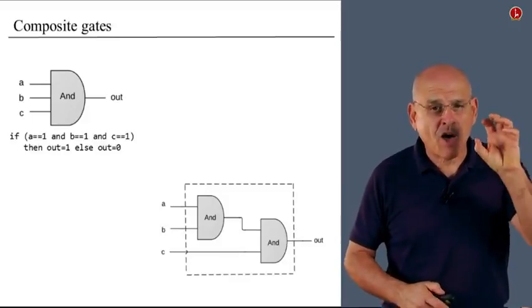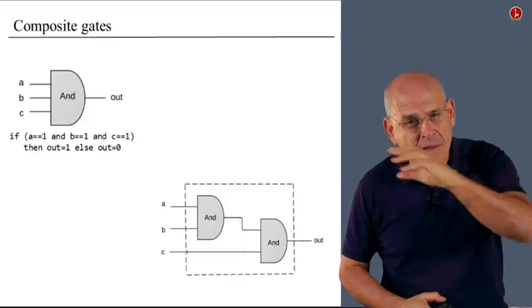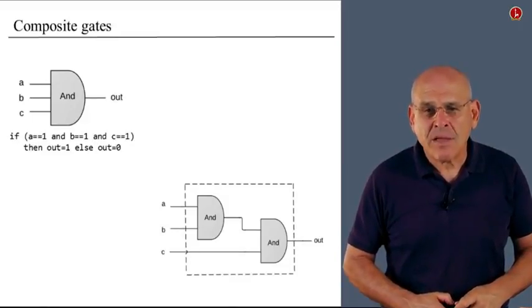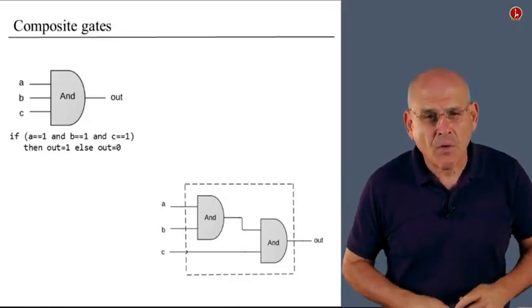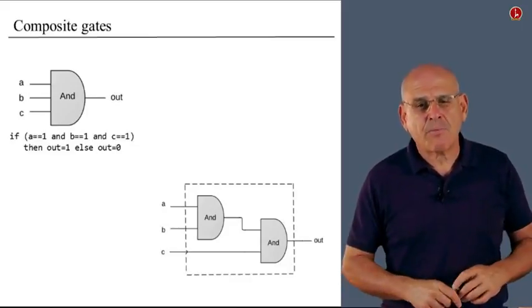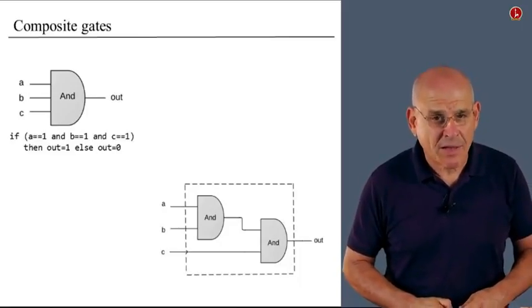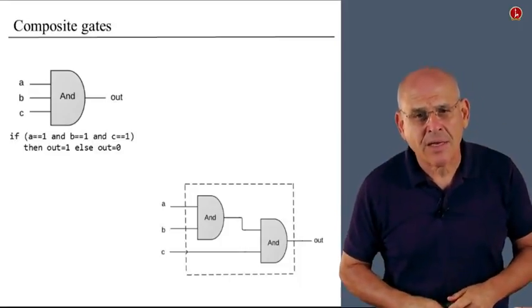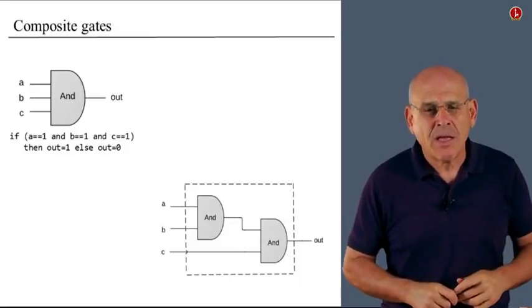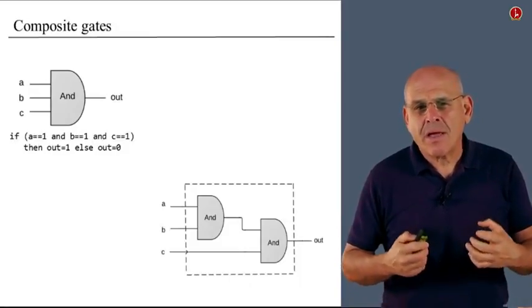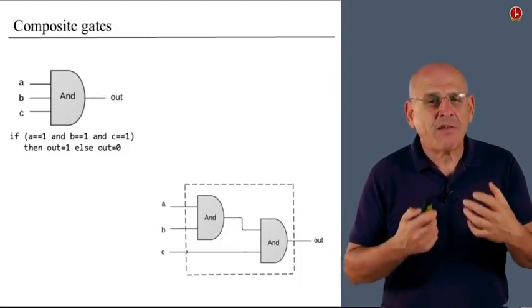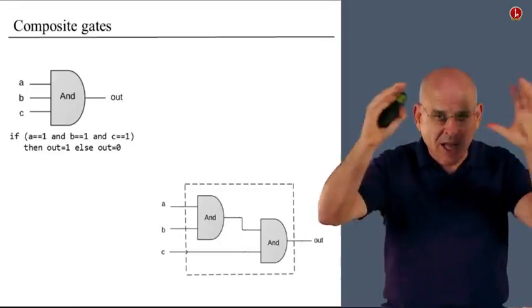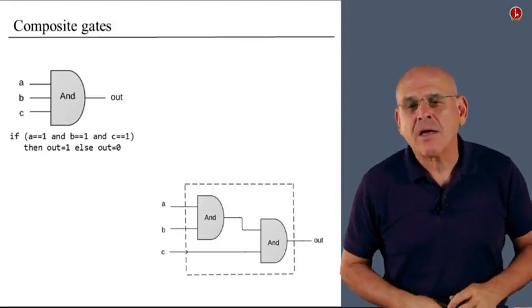We can take the output of one AND and feed it into one of the inputs of another AND gate. And if we wire everything correctly, this gate is supposed to deliver the required functionality. What we see in the dashed line rectangle around the implementation is a documentation of the interface of this chip.